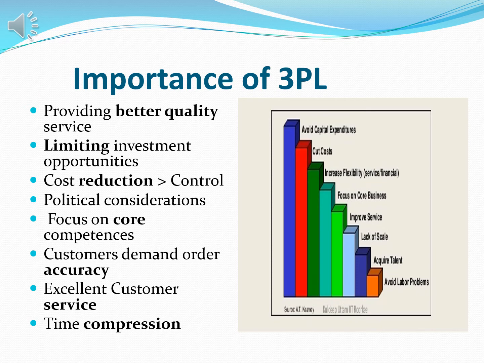So these are some of the things in the picture: avoid quality problems and cut cost, increase flexibility and focus on core business, improve services, overcome lack of scale, acquire talent, and avoid labor problems. Since we are also outsourcing human resources, we are just concentrating on our main function. If we are a manufacturer, we do manufacturing. If we are in trade, we do the things which are our core function. We give the rest to other people; for example, an accounting firm is specialized in accounting, and staffing companies are good at hiring and training people. For this reason we are not using a lot of money in our business, so we can start a business with less money while outsourcing to third party logistics providers.